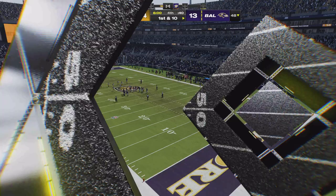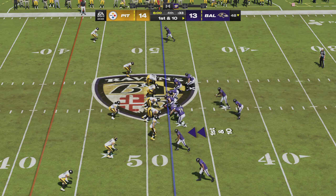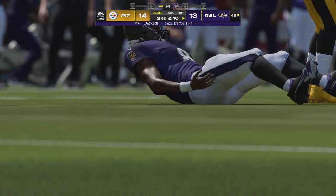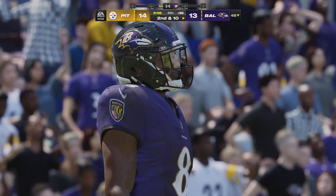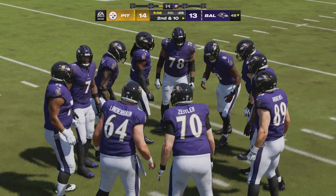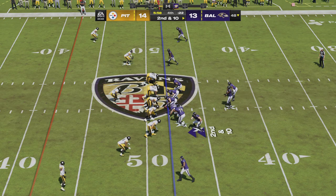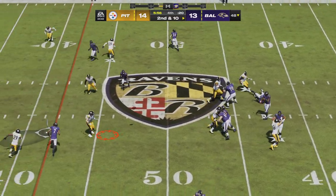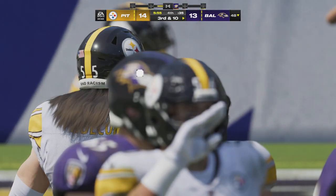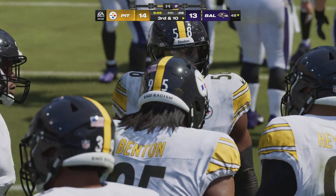Back now in Baltimore — this one's still anybody's ball game, a one-point difference as we begin the fourth quarter. Jackson on first down — and this one incomplete, the pressure got to him as he released it, second down. At this point in the second half, one mistake on a forced throw could doom your chances of a comeback — that's the right call to just throw that one away. Now second and ten — here's Jackson — and his throw is incomplete. This defense knows it's the fourth quarter and they need to make a play. That one was right for the taking but winds up incomplete.